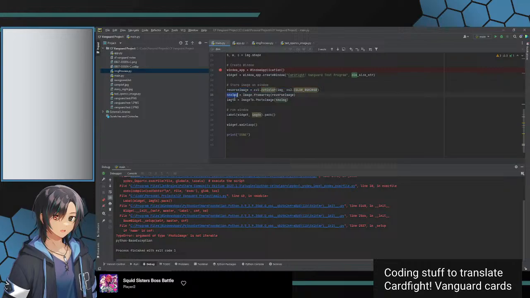And then after that, image from array, which is the reverse image. And then image TK, photo image, this. It's failing here.